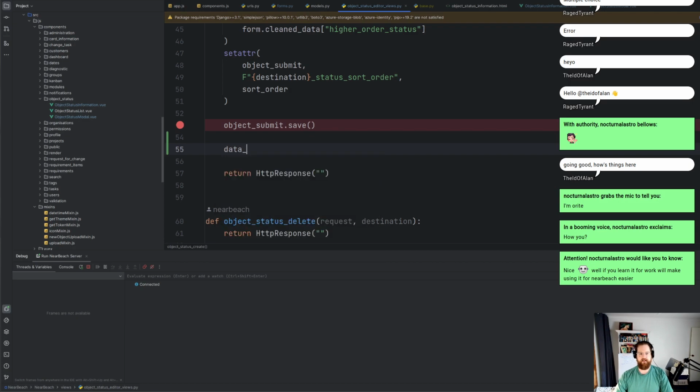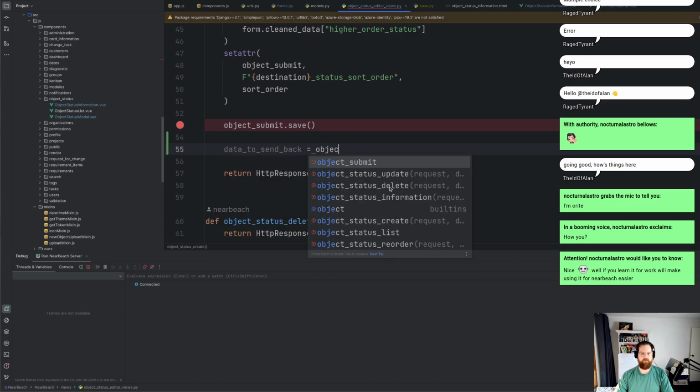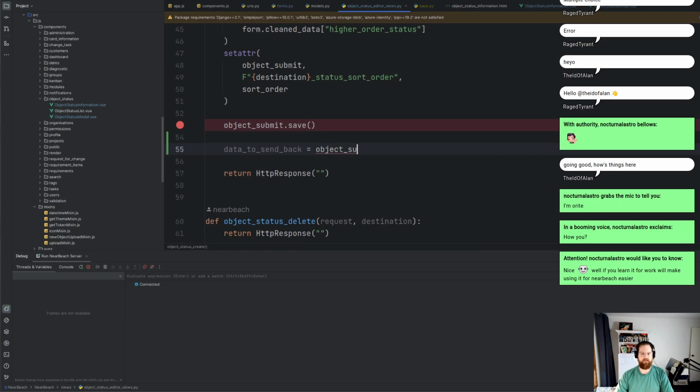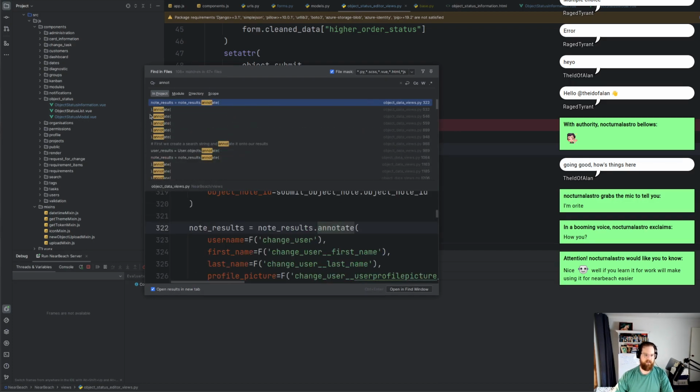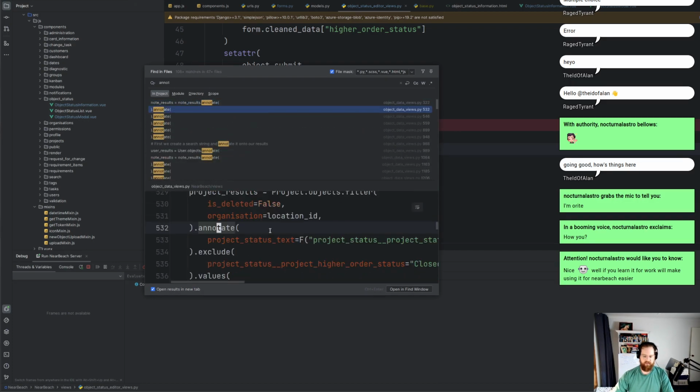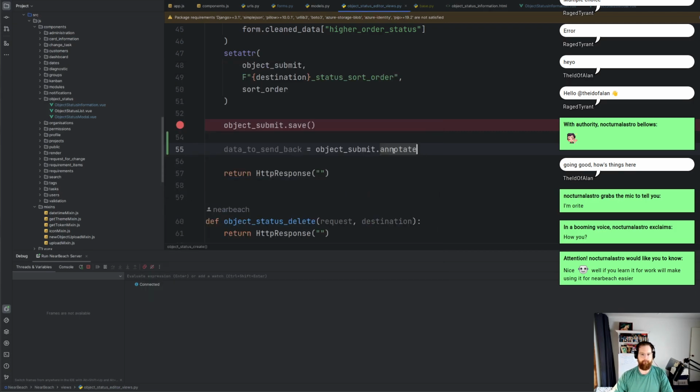I'm just going to say data to send back equals object submit dot annotate. This is where I would go annotate and just get an example out.